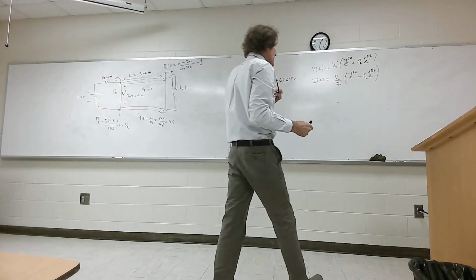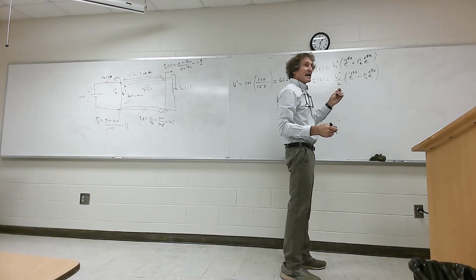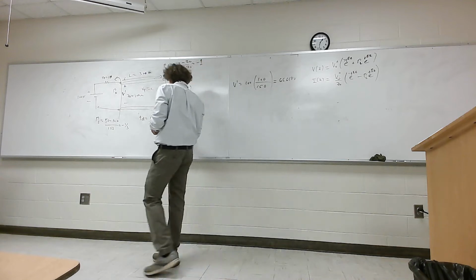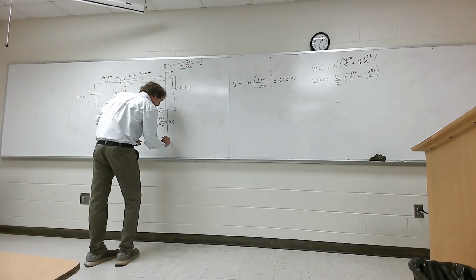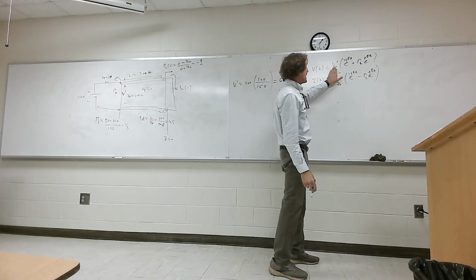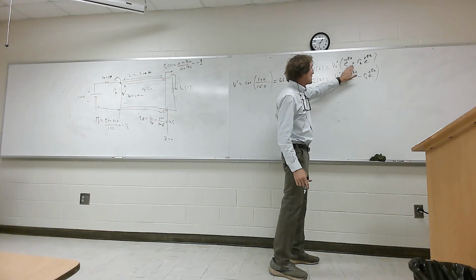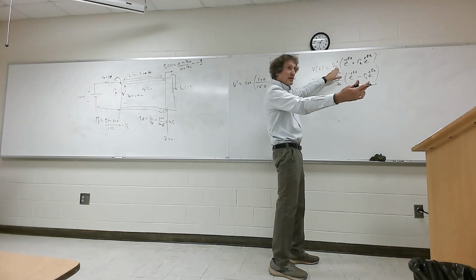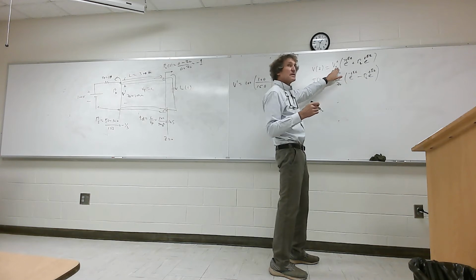Now, what does that mean? Remember, back in the day, this is going to be at z equals 0, because this is where the load is, right here. Z equals 0. All right. Now, take a look at this. The actual waveform, if you're at z equals 0, you get 1 plus the reflection coefficient times V naught as the transmitted voltage. Do you all remember doing that? 1 plus the reflection coefficient was the transmission coefficient, right?